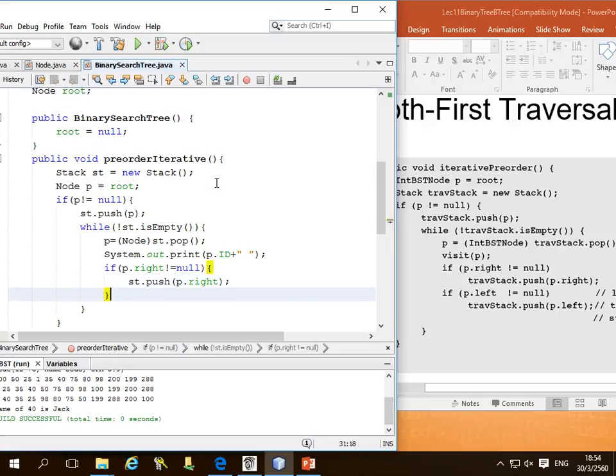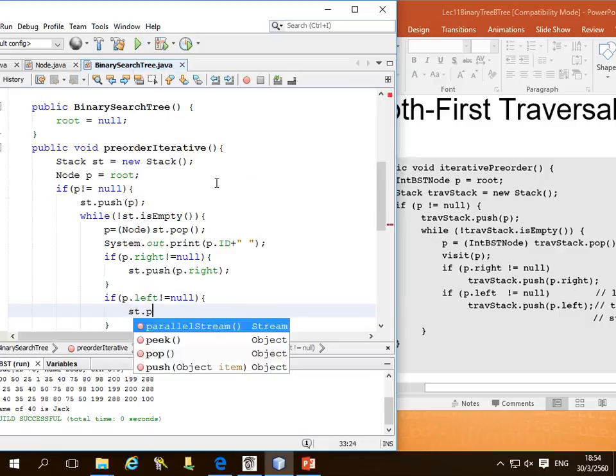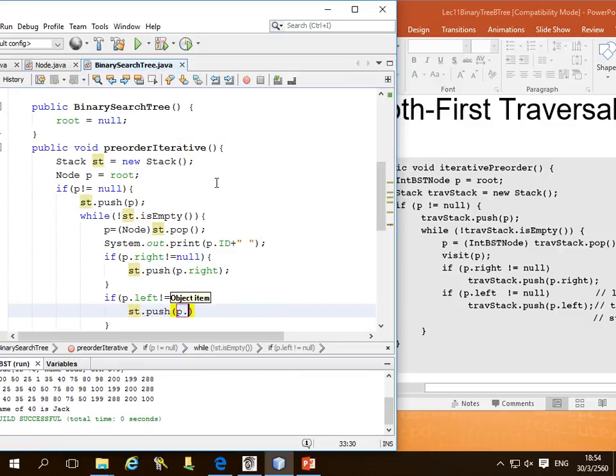If there is a right, put right. Then if there is a left, put left. That's it, not much. st.push left. Done.